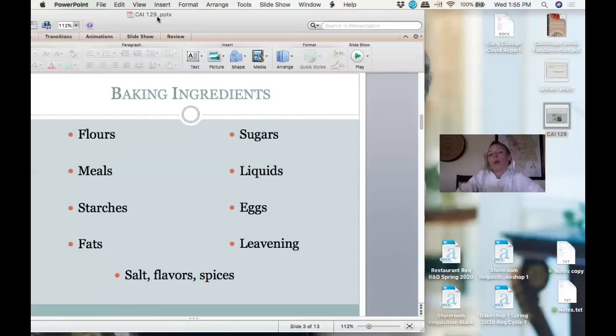In the bake shop, we work with different kinds of starches. In Bake Shop 2, the main starch that we work with is cornstarch. So cornstarch enables you to thicken things. If you think back to our pastry cream demos, you'll remember that we make a slurry with 10% of our milk and our cornstarch. Our cornstarch is mixed with the milk to make a slurry. Our slurry is then mixed with our eggs and our sugar to create a liaison, and your liaison is thickening your pastry cream into a custard.